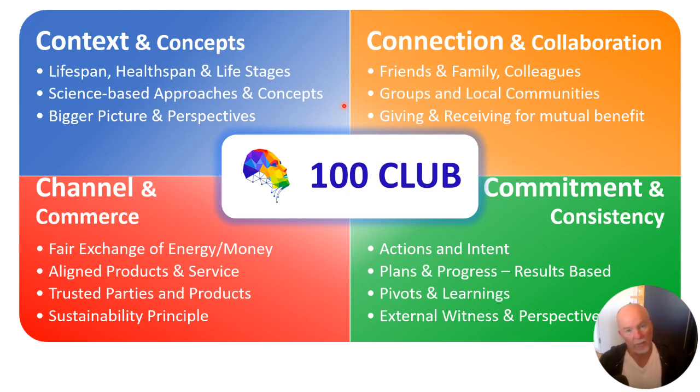So the fourth pillar of the 100 Club is commitment. Commitment to act. Commitment is normally shown in the actions that we take, and the consistency of those actions represents our commitment. And we've got to act with intent, and that comes a lot from the things that we believe, our belief system, the belief system of those around us, the culture and other systems that all go to set our intent in the moment that we can then act on.